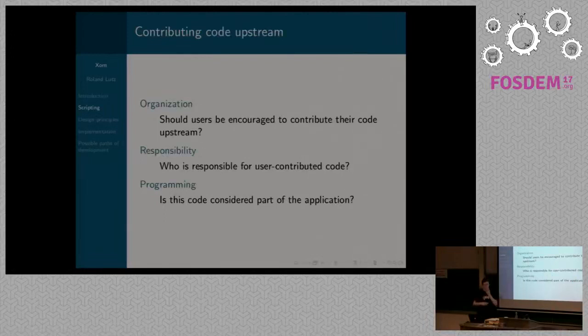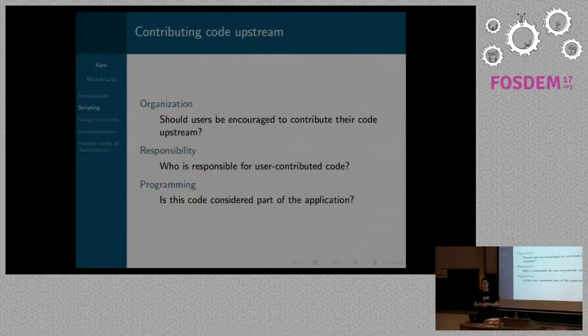Another point where there's a big difference between what's useful for proprietary and for free software is how we deal with user-contributed code. With proprietary software, vendors add this API and the users use it to add their scripts, but what they do with it is basically their own problem. It is not usual for user scripts to go back into the main application.